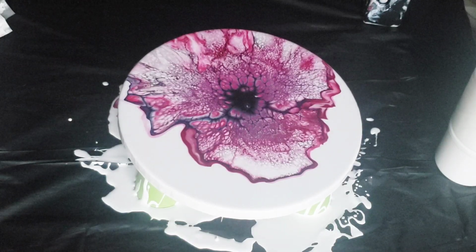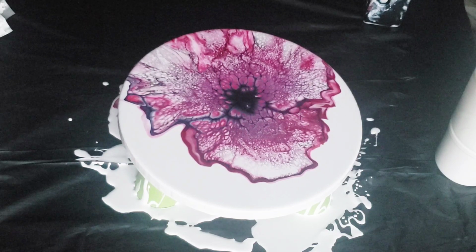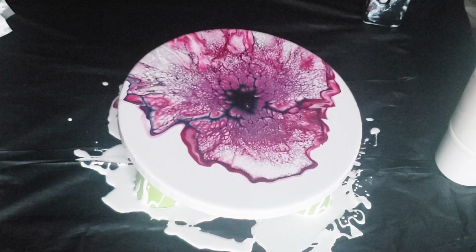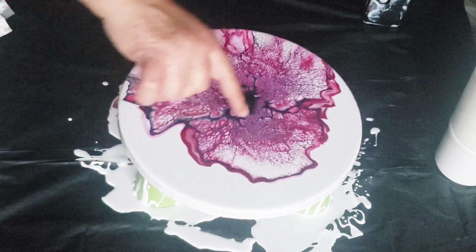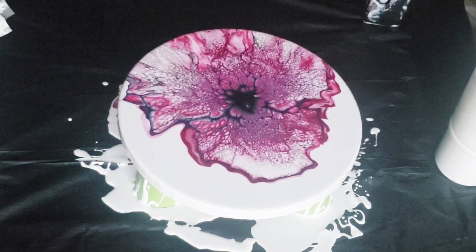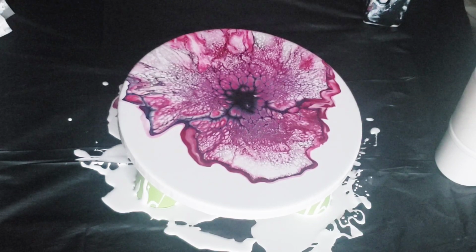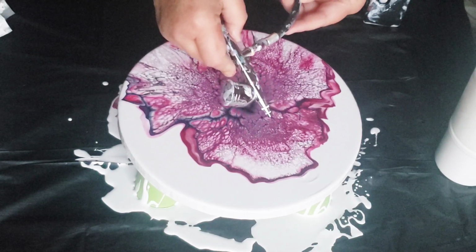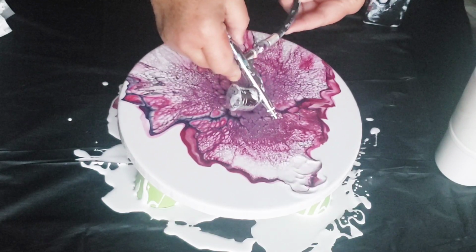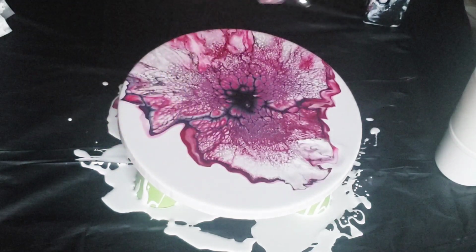So now, because I tilted all that paint off in the beginning, I can kind of leave this the way it is. I mean, it's really pretty. I'm going to take my airbrush and I'm going to blow out the edges just a tiny bit. And I don't have to tilt because I don't have all that extra paint in there, okay? So, just a little bit. I'm going to blow it out to make it more fitting.